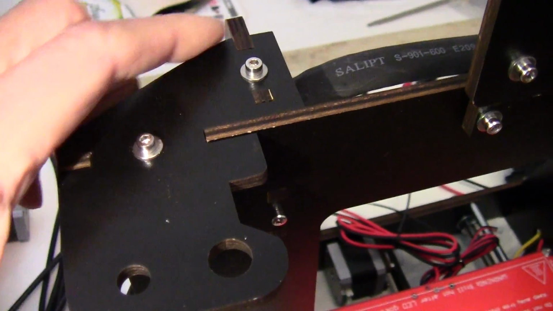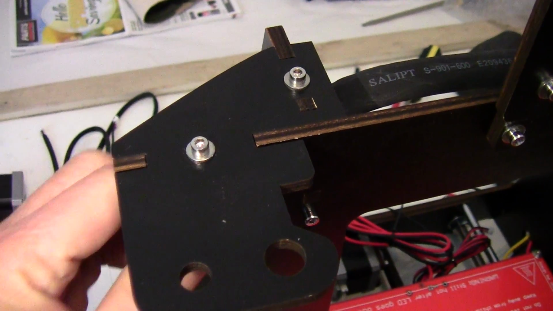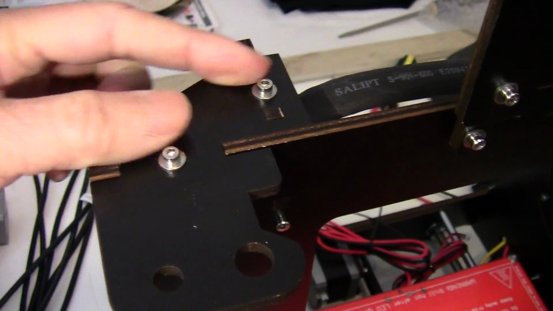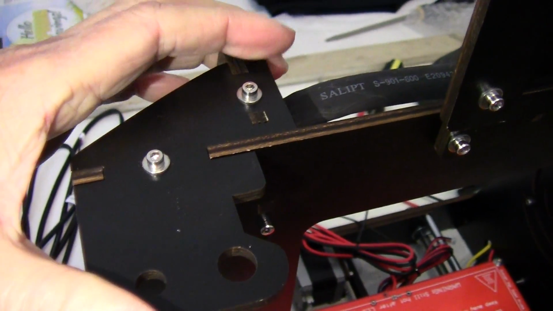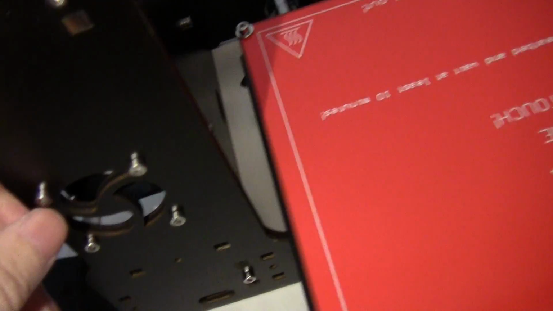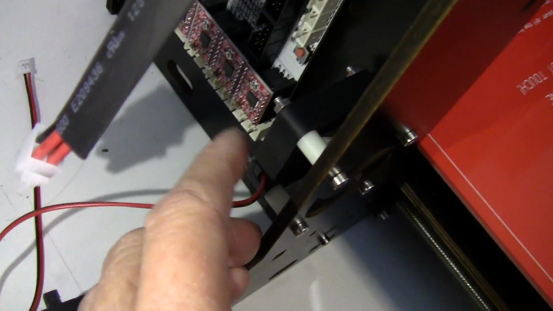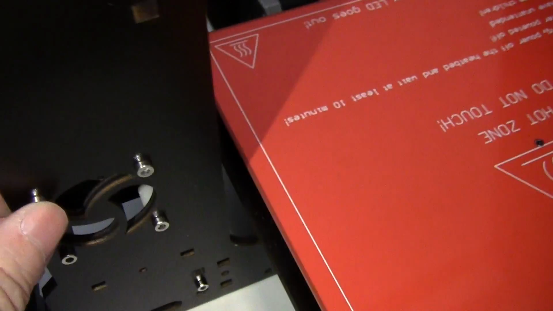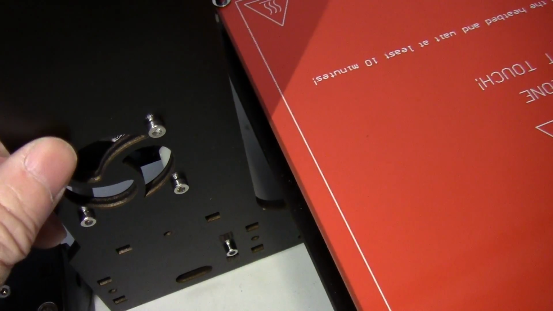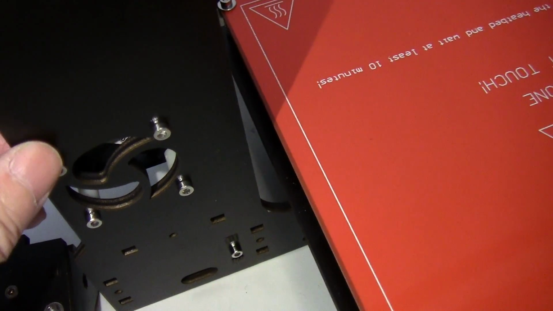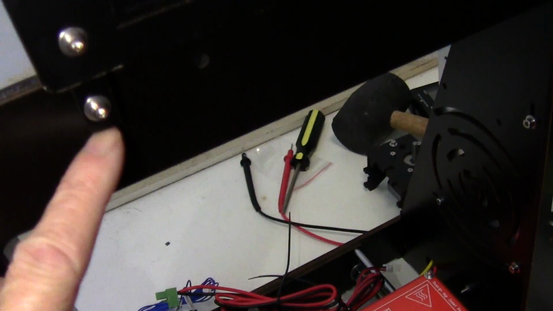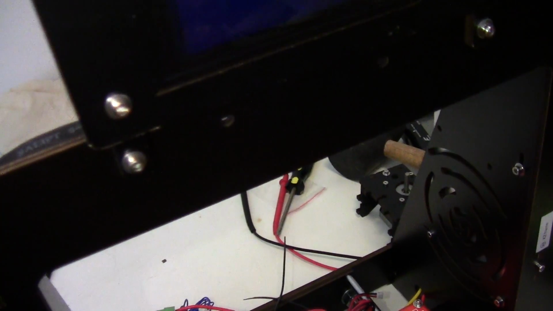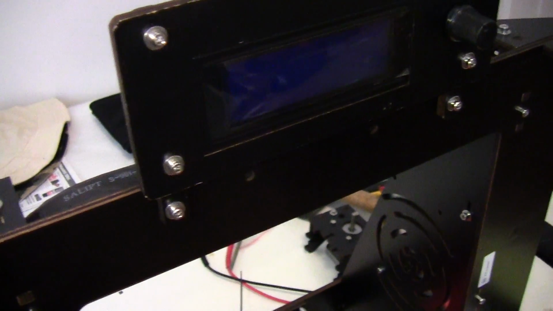But obviously, it's better to put washers on them, especially on some of the more critical parts, like the frame here. If you put the washers, this would be more rigid and stable. Things like this are less critical. This is a blower fan for the motherboard, so it's probably not gonna shake and come off. But some of the other parts you probably should put washers on so they don't move and come off. So that was my first mistake.